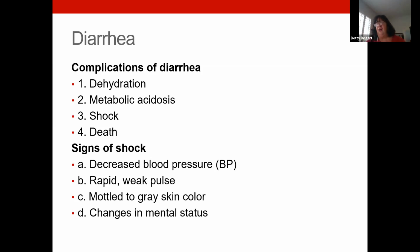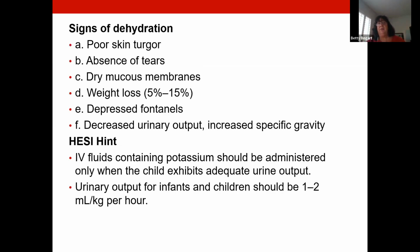But listen to the heartbeat. And if it's faster than it should be by a lot, it's going to be dehydration. You're going to see elevated heart rate, decreased blood pressure. You're going to have poor capillary refill. Urinary output's going to be nothing. And because you're not getting blood flow to the brain, you're going to have a very weak, lethargic child, mental status change. Poor skin turgor. Take an infant who's dehydrated and they cry, they don't have tears. It's the saddest thing to look at. No tears. And of course, if they're in the hospital, we're watching them, they're going to be having weight loss.